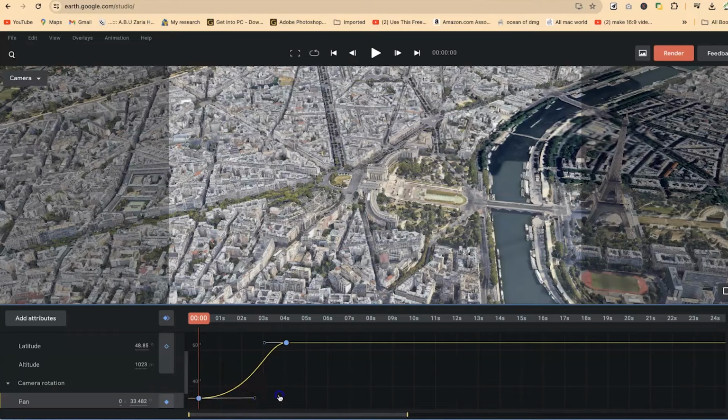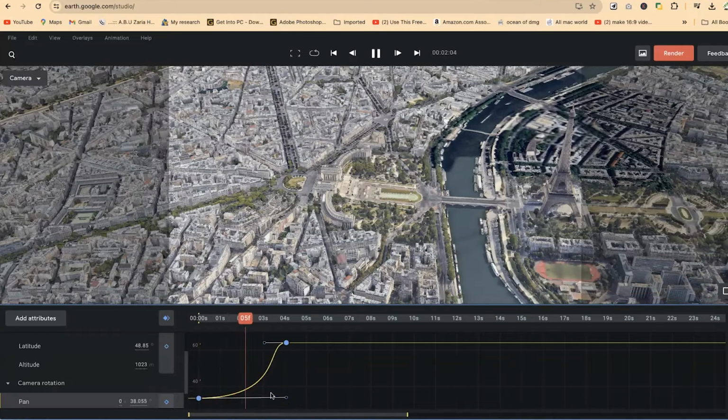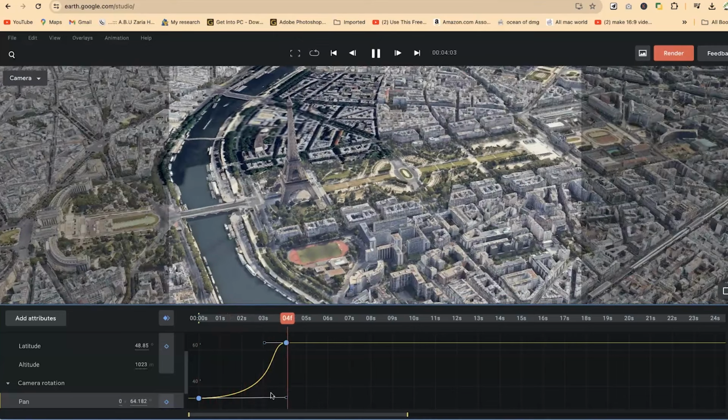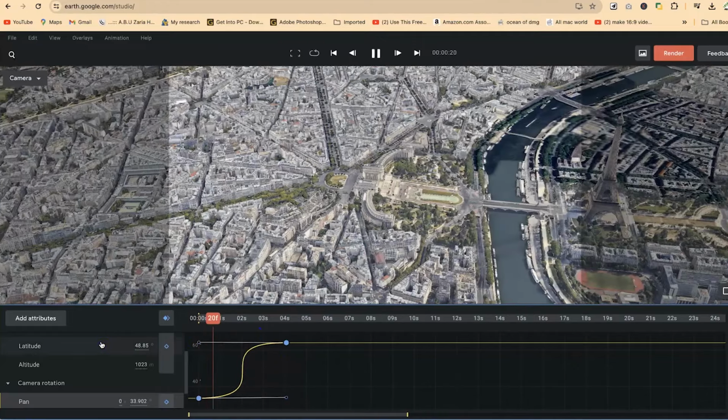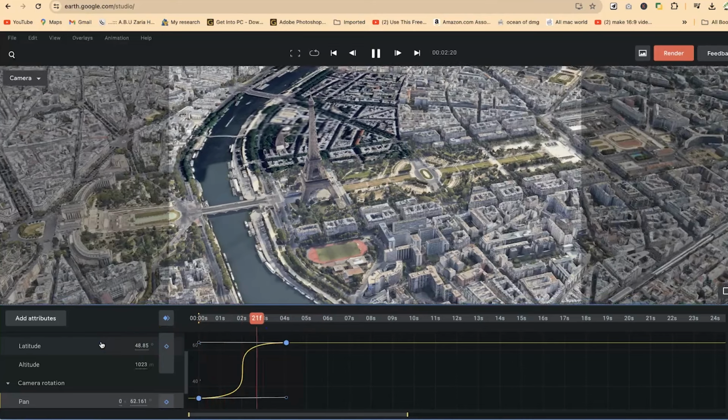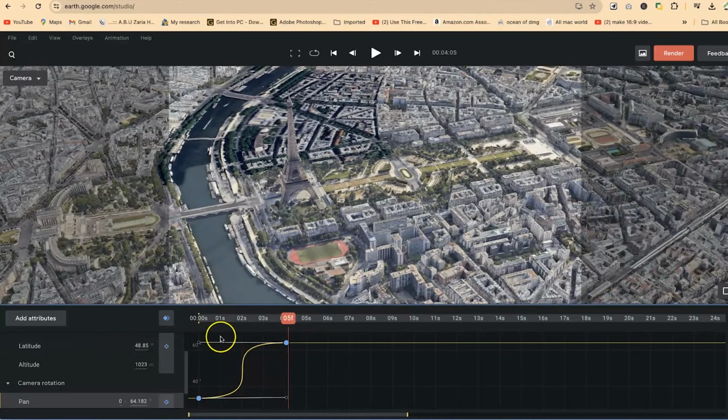So when you draw them further, you'll be able to see that the performance is going to be slower, and then it's going to be faster towards the end. That's a property that you can study, and we can draw this also further to have another different fluidity or dynamic nature. So you can see it moves a bit faster, then it now slows down. So these are different properties that you can add to your keyframe, or to your animations, using these Bezier tools. They call them Bezier tools.